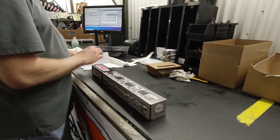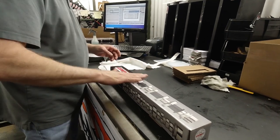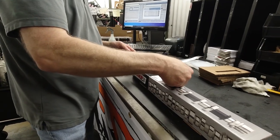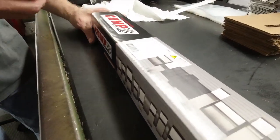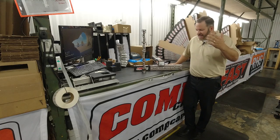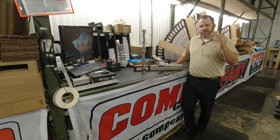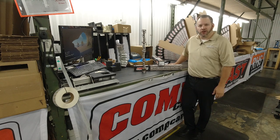If you look on the outside of the box when you get it, you will have the part number, the serial number, and all the specs of the camshaft right on the outside, so you can quickly tell what camshaft you have. And you can pull it out of the box, put it into the engine, and start to enjoy it. Well, everybody, that's it. You got to see from start to finish: grinding a camshaft, MSE polish, the whole nine yards, packaged in the box and ready to go to you.